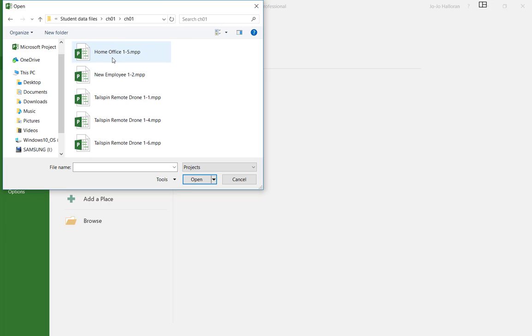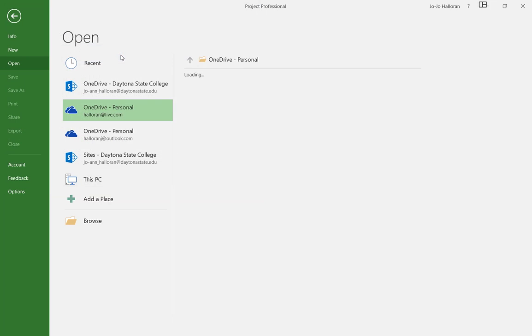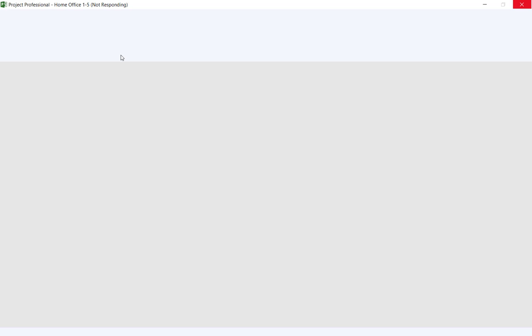Chapter 1. Okay, so home office 1-5. I'm going to go ahead and open this up. Now, especially when you're first learning this, what I recommend is to go to the very end and find out what you are supposed to name it, so that you can save it and name it.